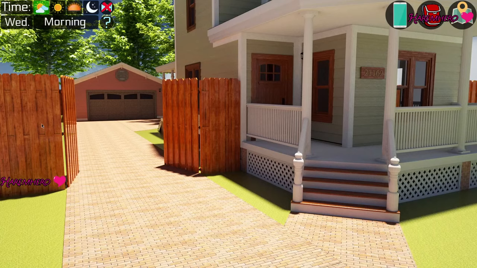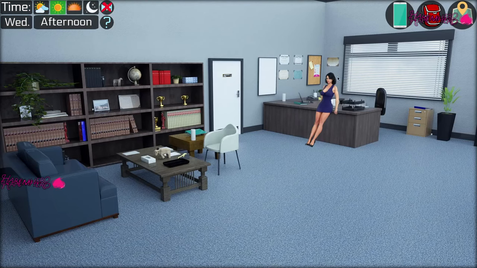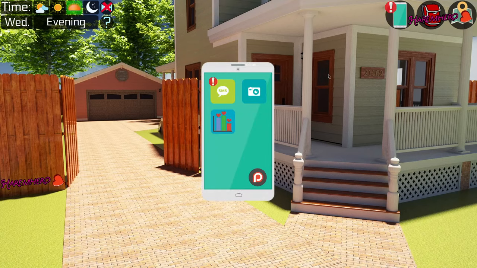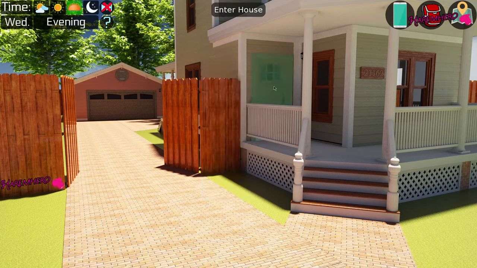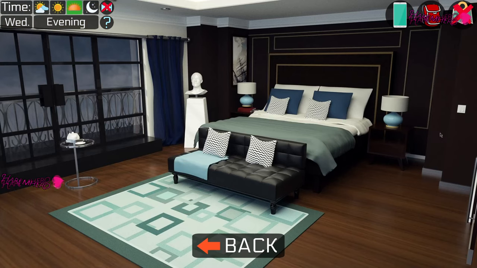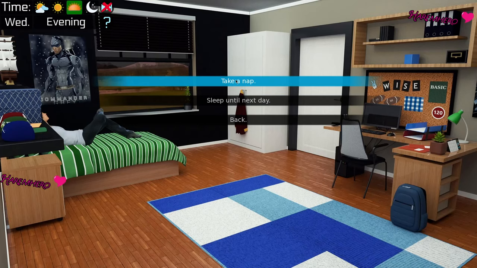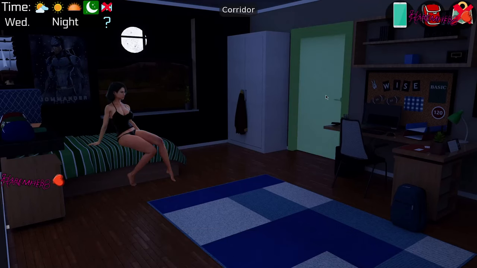So I believe we need to go to her workplace. In the afternoon, just click here and click on her. Okay, so we got a text. Just click on her. It's Linda's. Nice. So it's evening. I don't think so. She's there. Just go take a nap. She's there. Just. I think so.